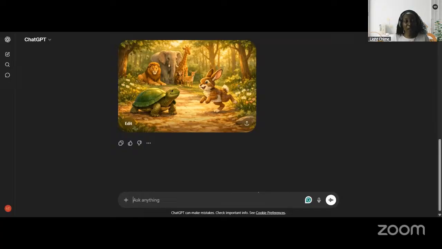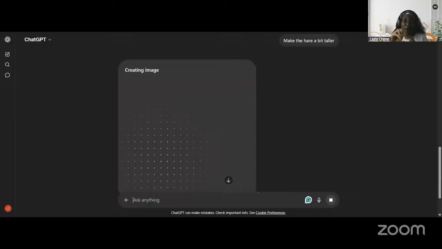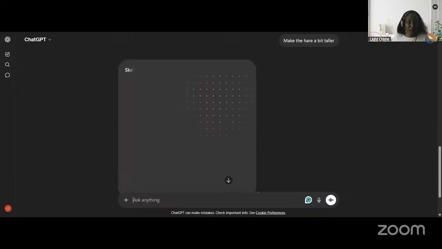So for instance, if I say, make the hair a bit taller. I think the hair is really small, but let's just try. I'm just letting you know that you can always change the image. You can wait for it to generate one image at a time, so you are able to see, okay, I want to make this change, I want to remove this, I want to add this.